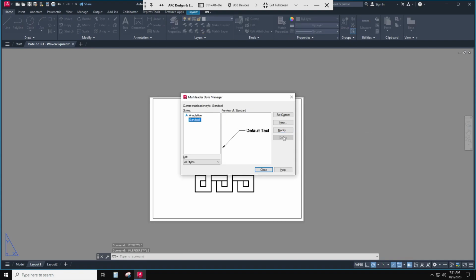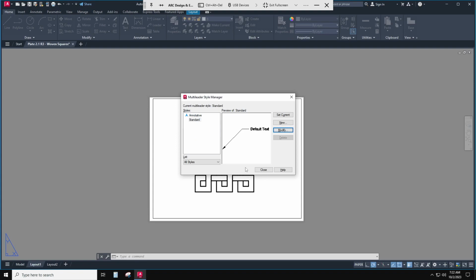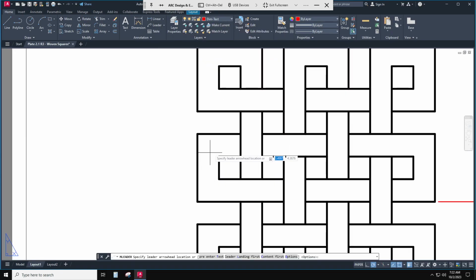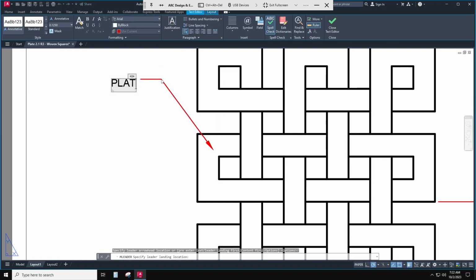Leaderstyle, modify, and the content goes to 0.125. So I don't know what I typed there. Point. There we go. 0.125. And I'll set myself up already. I know I'm going to want this on the dim text. So if I make my dim text current, I'm going good. And this is plate .1. I just click outside of it.